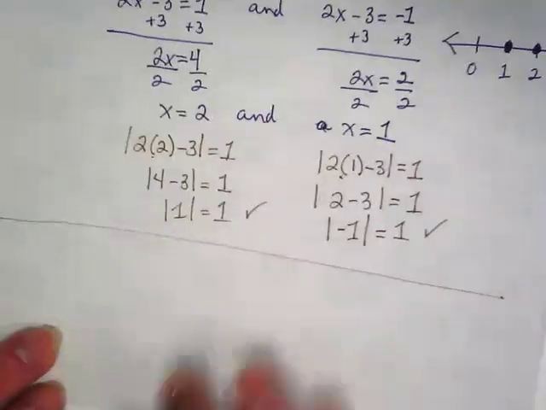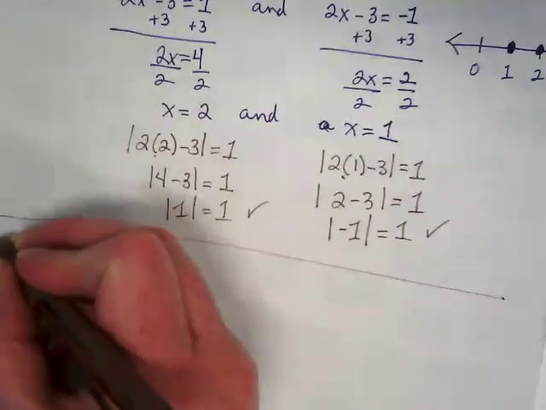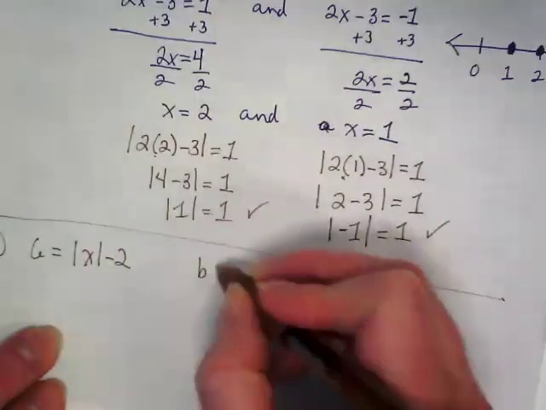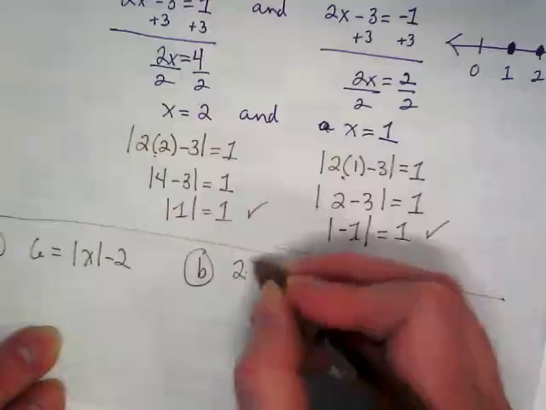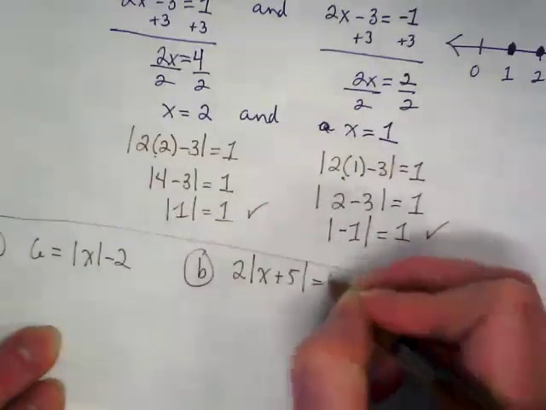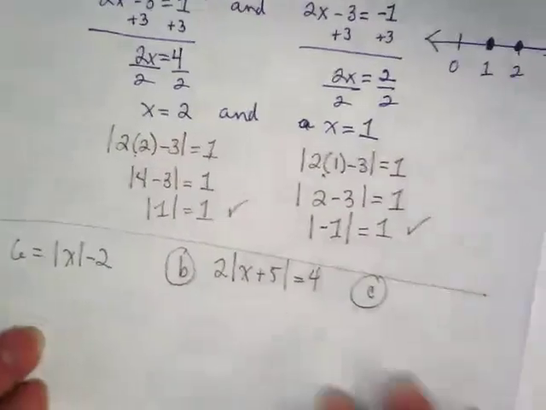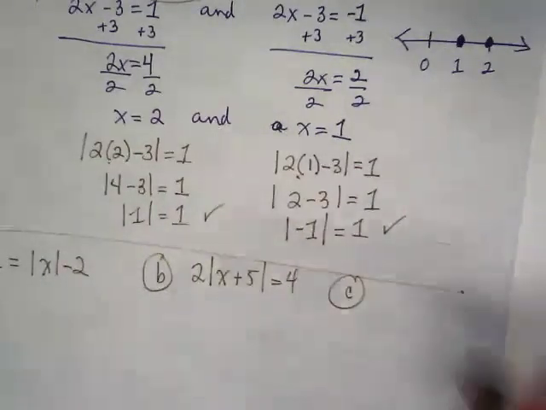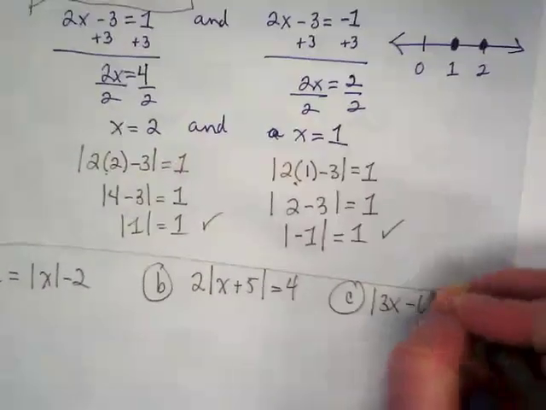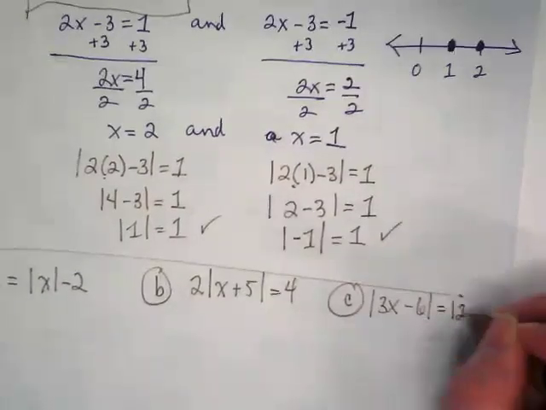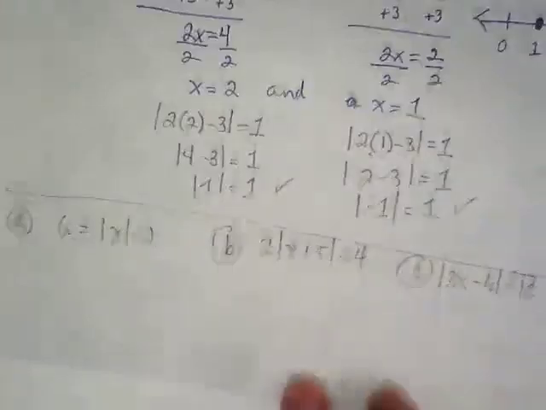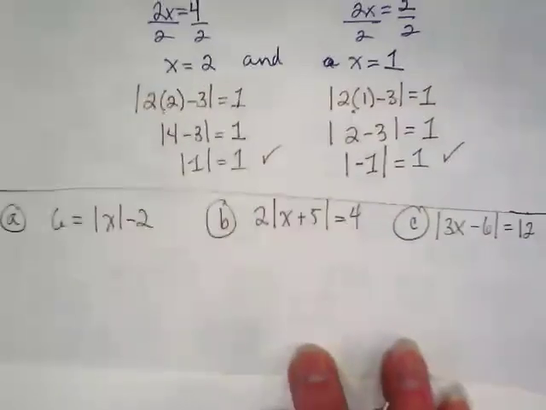Okay. So I want you guys, and I'm going to pause the video. I want you to try three equations. I'm interested to see what you guys do with B, and then we'll try these together in just a few minutes. You don't necessarily want to write them like this. I'm putting them because I'm running out of room. You're going to want to solve this one, then solve this one, then solve this one. They'll take space. Okay. So I'm going to pause and give you guys a few minutes to solve those three absolute value equations. And then we'll come back, and I'll do them, and we'll compare and see how you're doing on these.